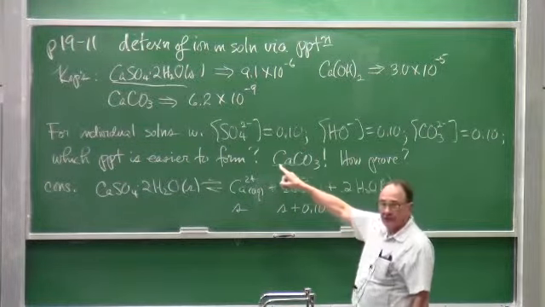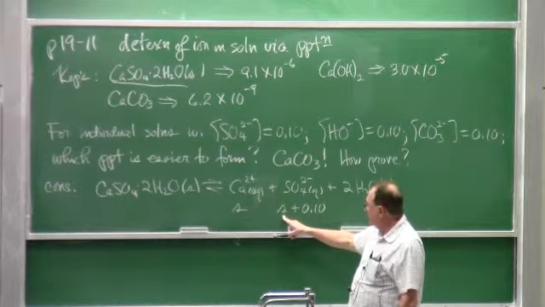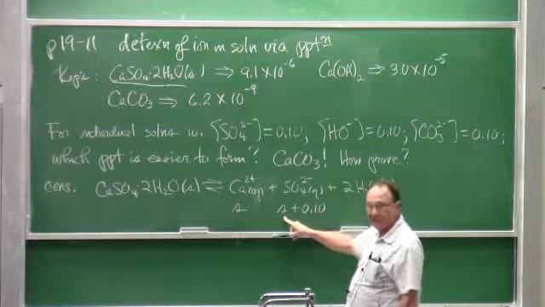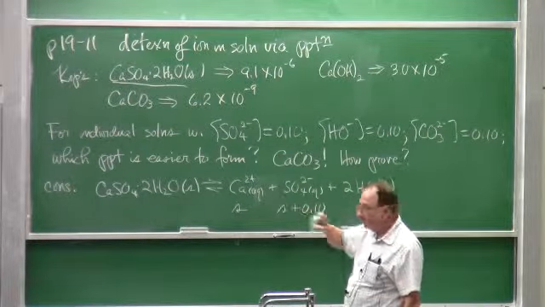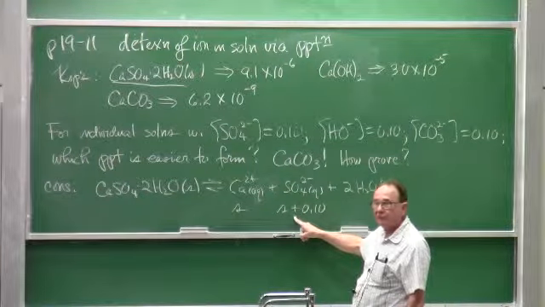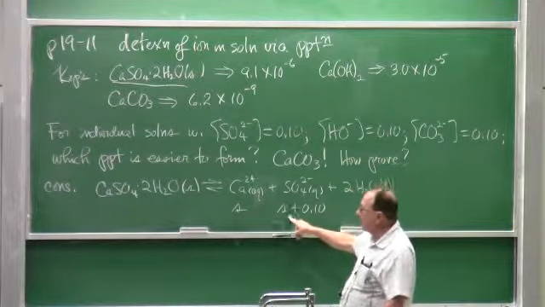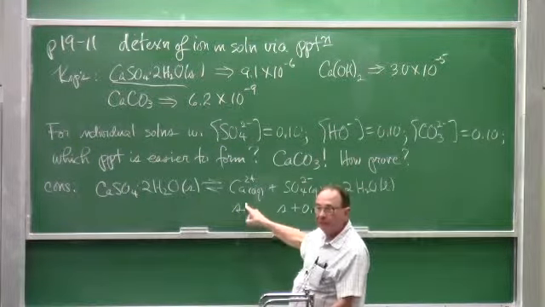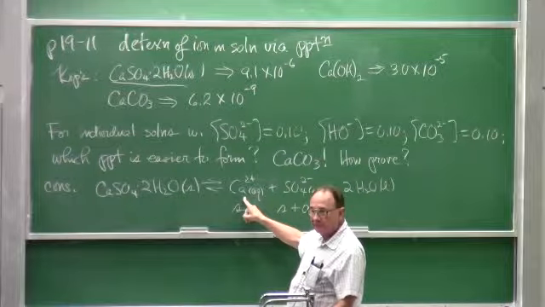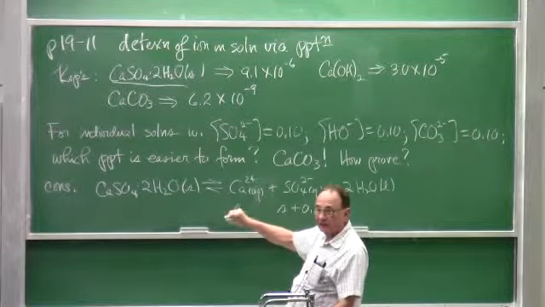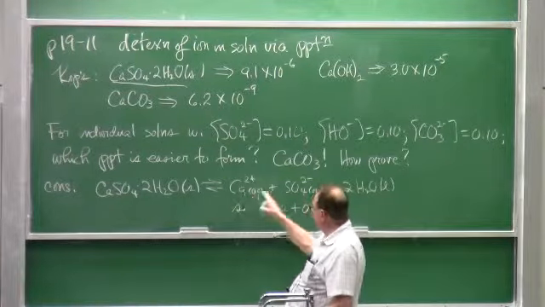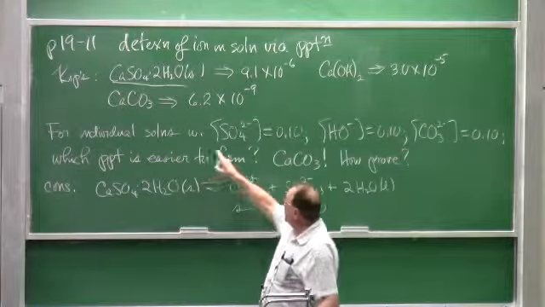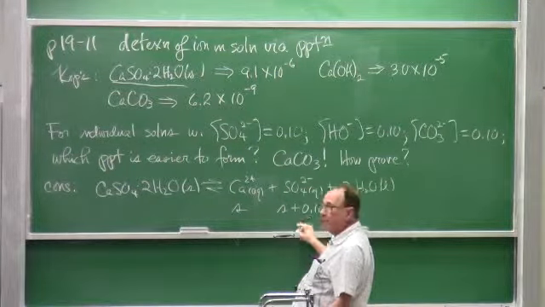Well, in the 0.1 molar sulfate ion solution system, the equilibrium molarity of sulfate ion will be 0.10 plus S. S is the solubility of calcium sulfate. S represents the contribution to the sulfate ion molarity made by dissolving calcium sulfate. S, however, will be strictly the calcium ion concentration, because I haven't added any source of calcium ion. So if for this equilibrium I can evaluate S, I will at the same time be calculating the solubility of calcium sulfate in a solution in which the sulfate ion is present at a molarity of 0.10.